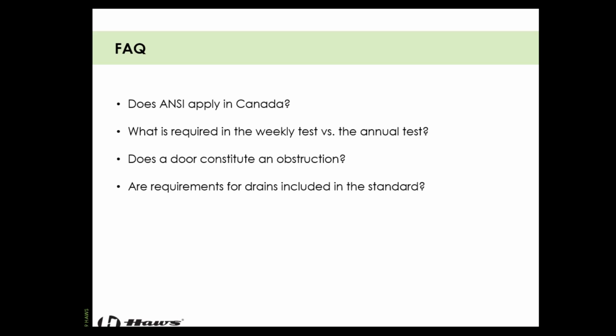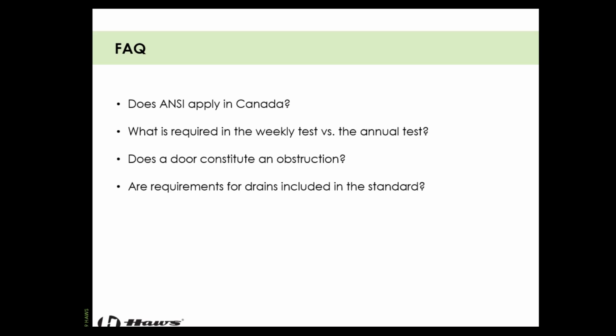What is required in weekly tests versus annual tests? Weekly test is going to be just a simple activation of the shower and the eyewash, just long enough to clear the dead leg that could be in the piping. And the annual test is a comprehensive test encompassing everything that we've covered here today.